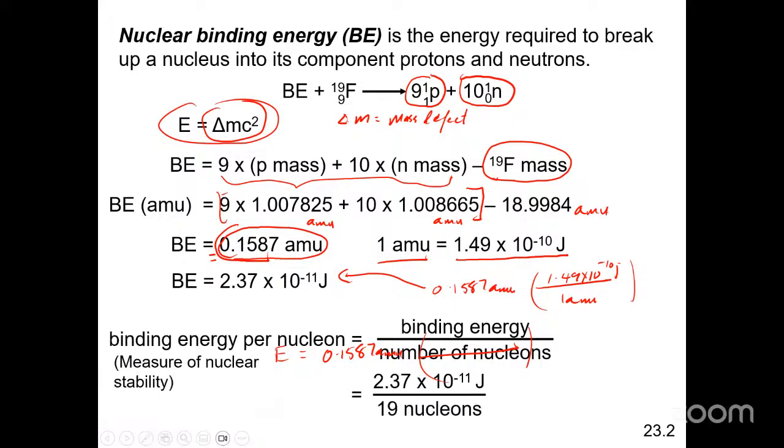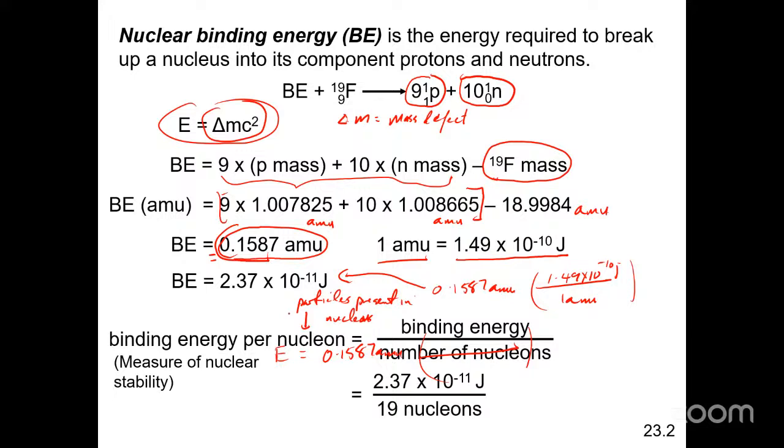Let me just try to explain what's happening here. For some reason, I can't clear all that, but what I want to point your attention to is down here. This is the actual way we determine the stability of a nucleus quantitatively. We calculate what is called the binding energy per nucleon. The term nucleon you may not have met before. Nucleons are particles present in a nucleus, and of course, those are the protons and the neutrons. Collectively, they're known as the nucleons.